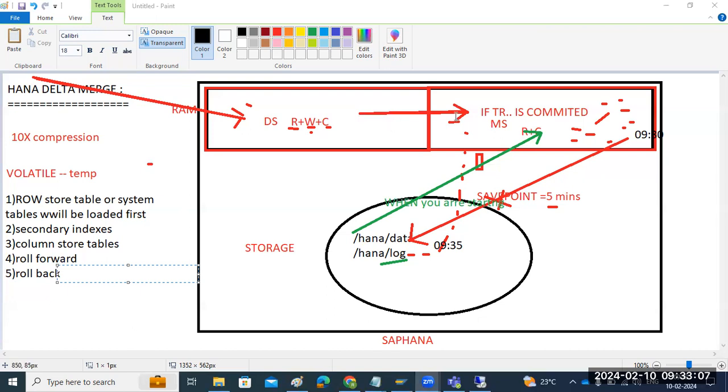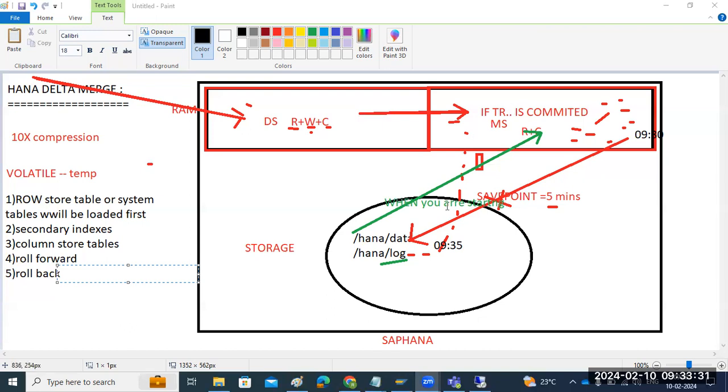Then only the committed entries will be stored here. Why? Because if something happens in between, we have the data in the log folder, the saved changes and everything are available here. So if something happens, we can just replay the logs so that the data will be saved here as well. That is called the log folder.